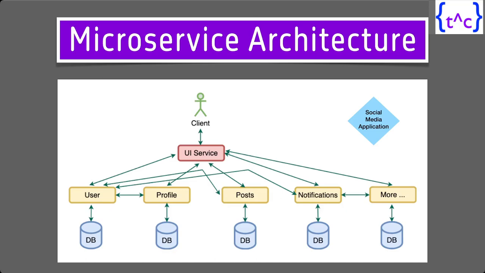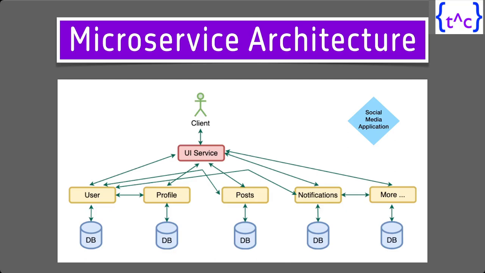There is another service called profile, and this profile service will have each user's profile information in its own database, right? For that, it's not going to talk to this database. Rather, it is maintaining its own separate database. So let's say for user 1, profile information is needed. This user service can directly talk to the profile service and get the details. Or if it is needed through the UI service, the UI service can send the user information, let's say the user ID, and get the user's profile details back to the UI service.